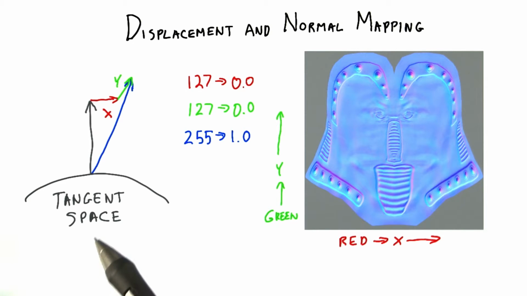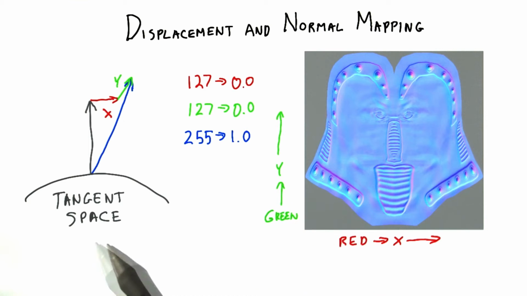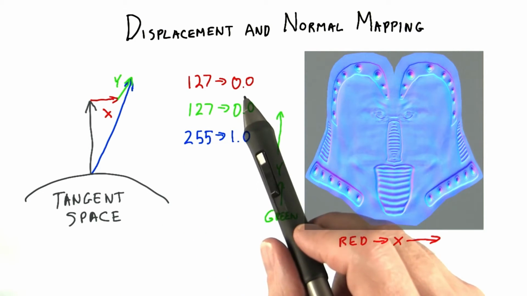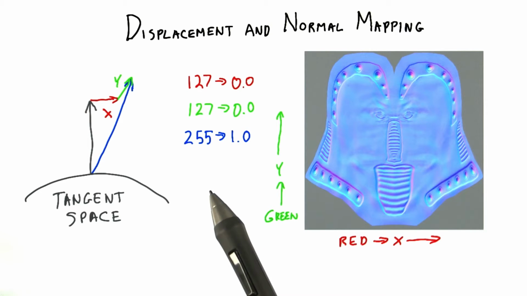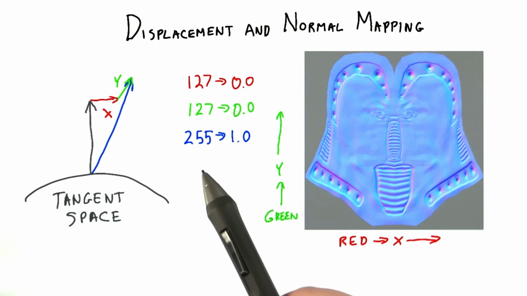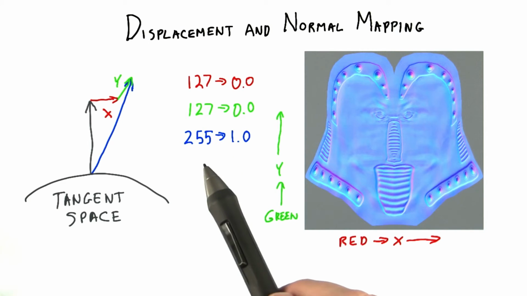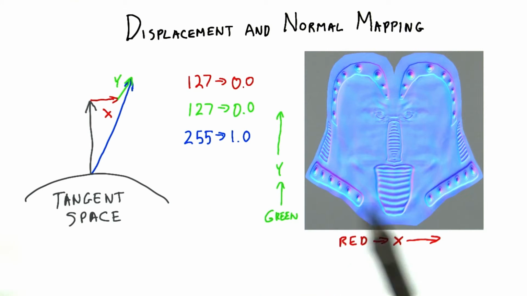If the normal is not to be changed at all, the normal stored is 0, 0, 1, straight up the Z-axis. A value of 127 in this texture means 0, a value of 255 means 1. The light blue then comes from an X and Y value of 0, which gives a red and green channel of 127. The Z value is 1, giving a blue channel of 255. So an unchanged normal has an RGB of 127, 127, 255, a light blue.